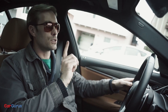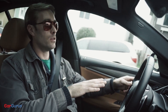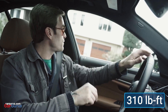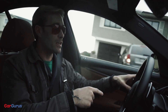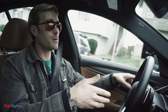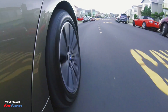but calculating combined horsepower between electric and gasoline is tricky business. Regardless, it's the torque that should really interest you. With 184 pound-feet of electric torque immediately available, it then builds to a total of 310 — 52 more than what you get in the 530i. What that means is that even though the 530e weighs 500 pounds more, it'll still hit 60 miles an hour in the same six seconds in the rear-wheel-drive version. And if you go with all-wheel drive, you can shave another two-tenths of a second off that.